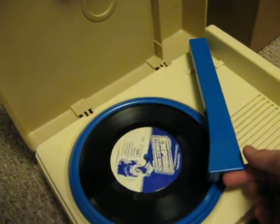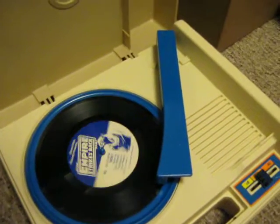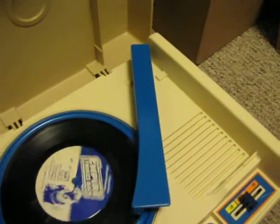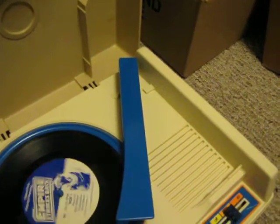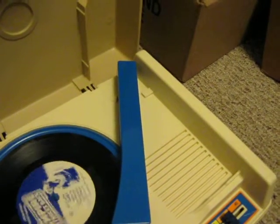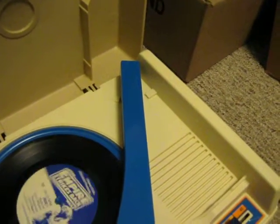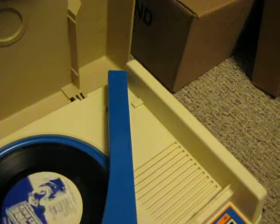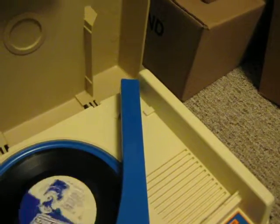I'll show you what happens when you play a record. I don't know if you can tell, but you should be able to tell compared to my voice — that's really low, and that's with the volume all the way up. Although, it doesn't change when you turn the volume all the way down, and I get some static when I adjust it like that. So there's probably some sort of problem with the speaker, would be my guess.